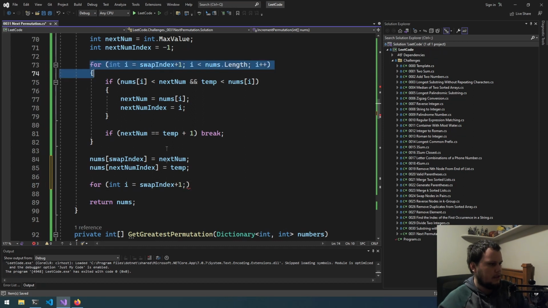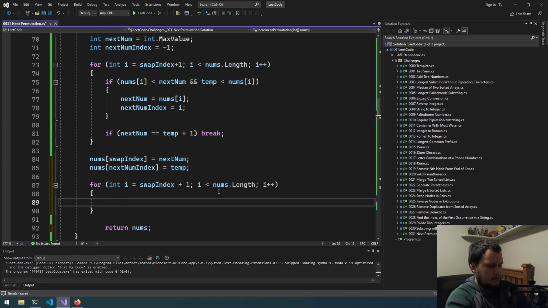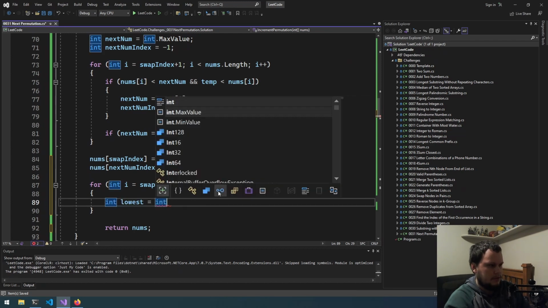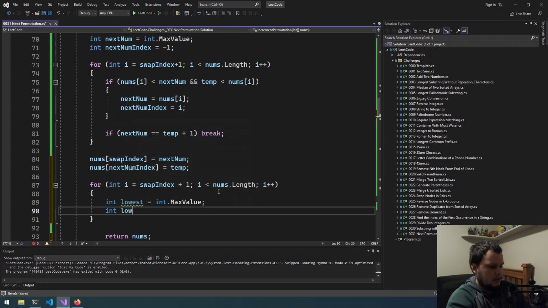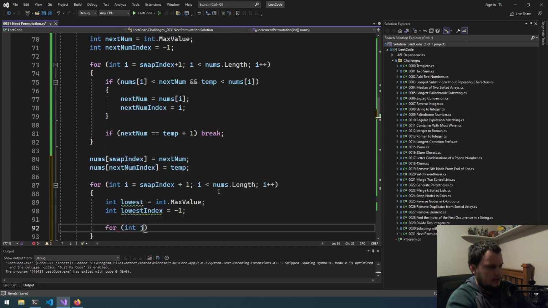Basically same thing again. And then we'll have int lowest equals int max, int lowest index equals -1, then for int j equals i, j less than nums length, and then j++.